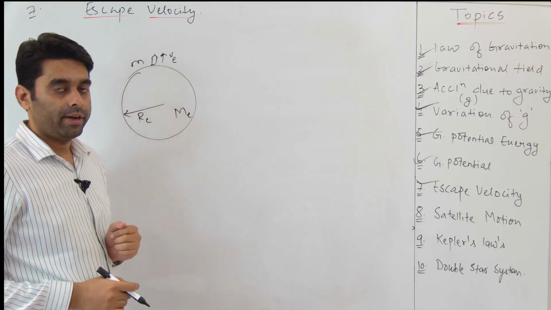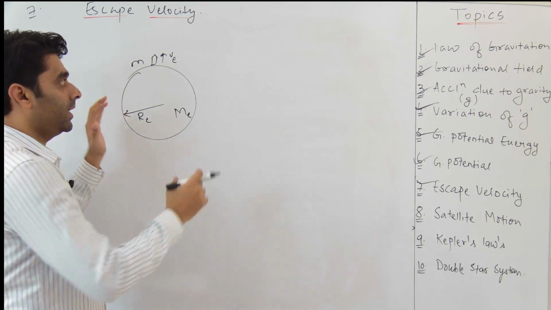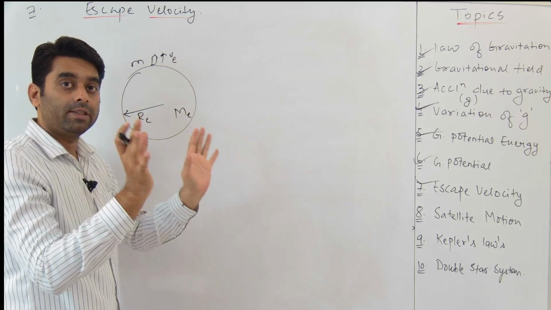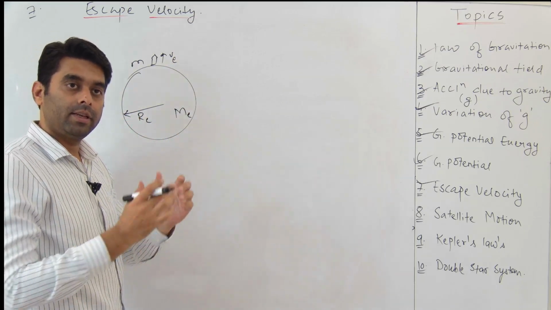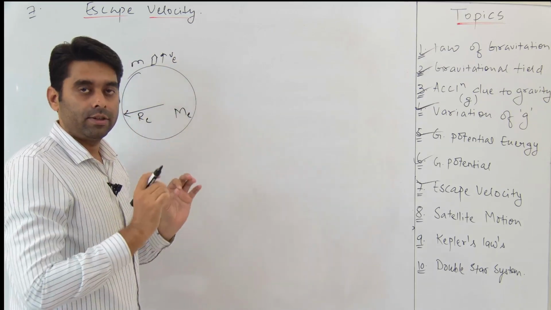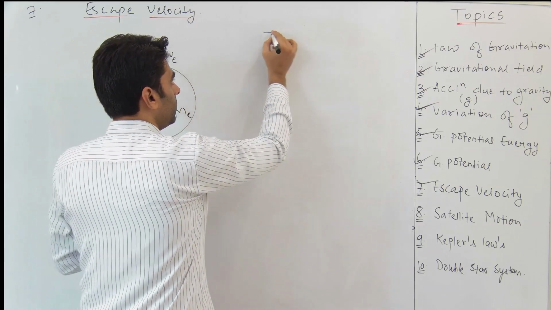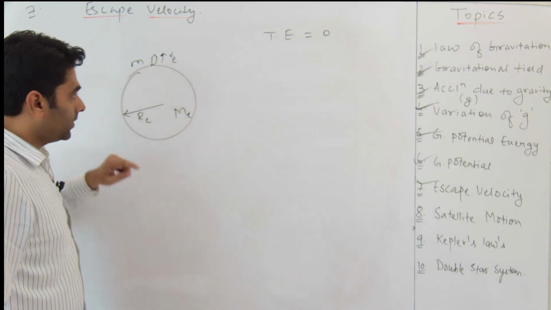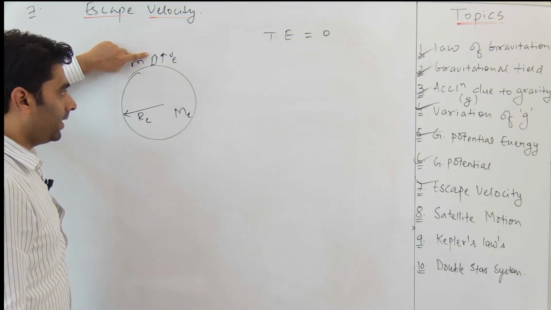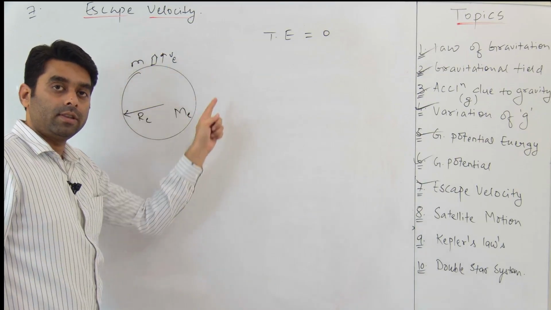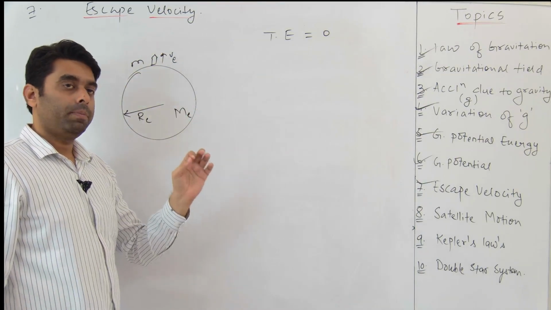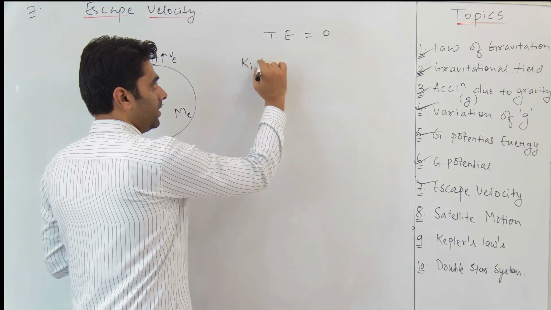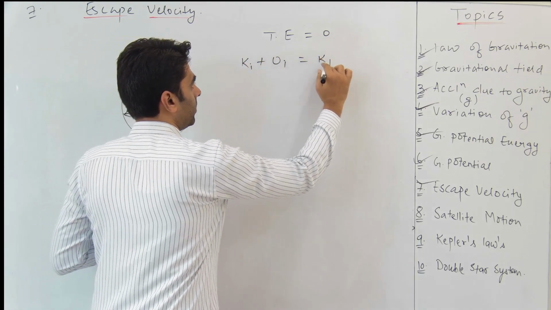How do we calculate it? For calculation, we use the concept that if it goes away from the surface, that means it goes away such that there is no gravitational pull acting on it. That implies there will be no interaction energy. Total energy of the particle should become 0. If total energy should become 0, what energies is it possessing initially? It is possessing kinetic energy and the interaction energy, the gravitational potential energy. So we can apply mechanical energy conservation. What is mechanical energy conservation? K initial plus U initial equals K final plus U final.